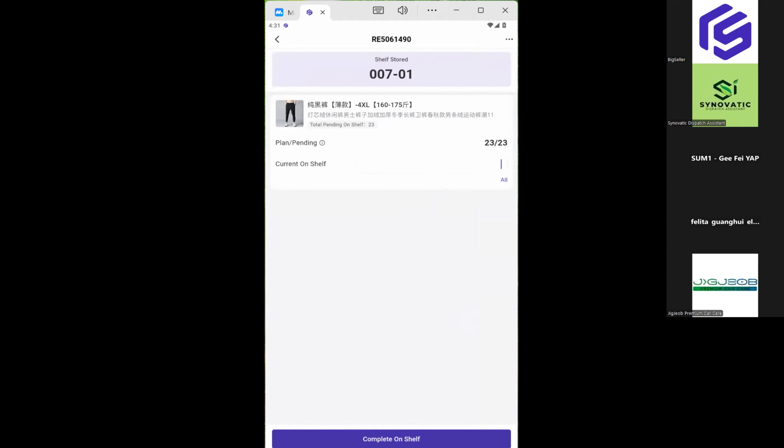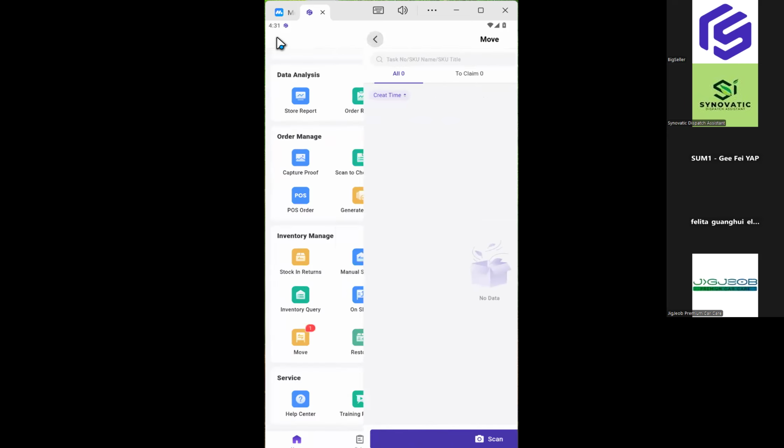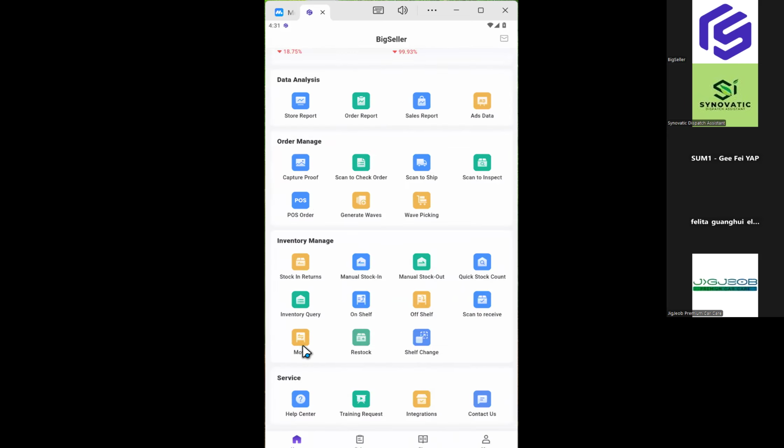For example, I choose another one. Or you can choose the number and complete on shelf. Yes, it means the completed. It needs us to create a move task through our website.